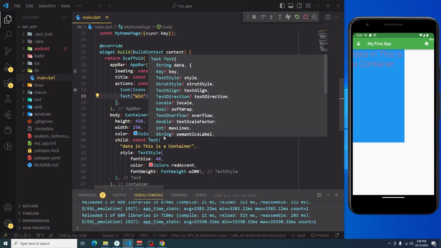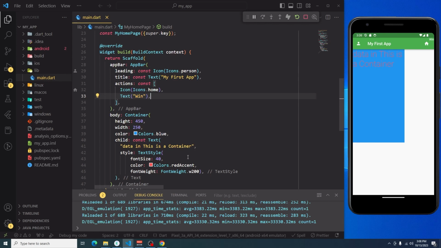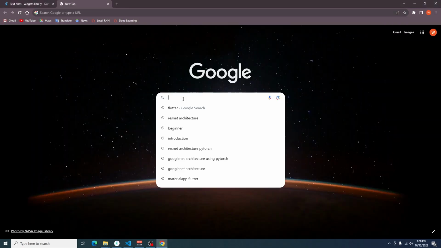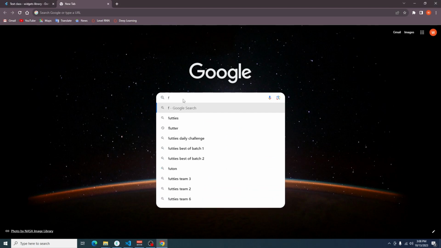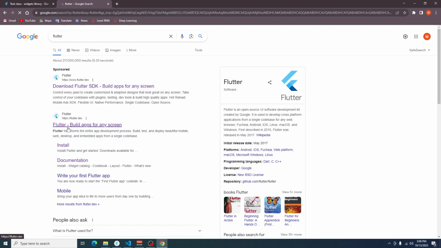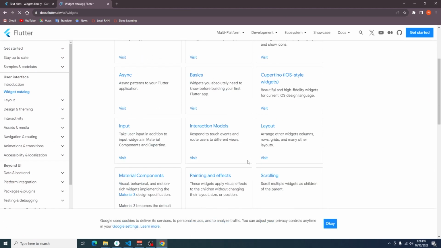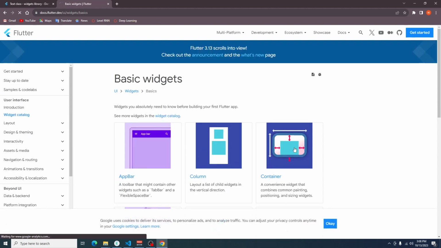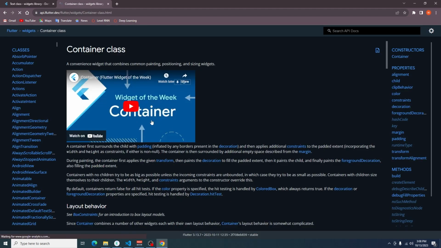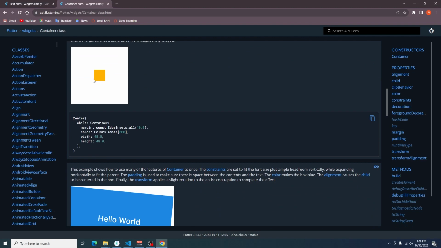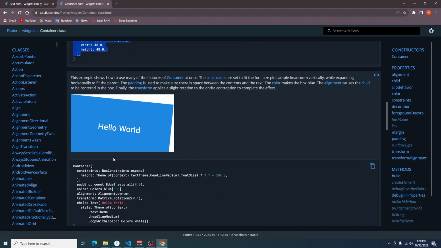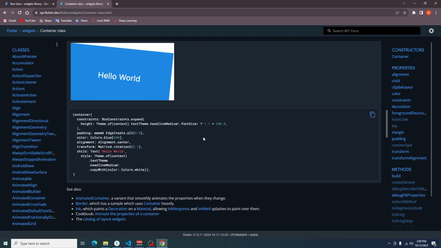But first, let's do some Google search and find how we can create this container widget from scratch ourselves. So I'll open my browser, then I'll search for Flutter. This is our site. You get to the docs, the widget catalog. Then we go for the basics, and we have a container here. Even with this container, we have a video from Flutter's official site, which you can play, listen, and learn more about the container widget. So as you can see, you can do this with the container widget. You can do this and many more.